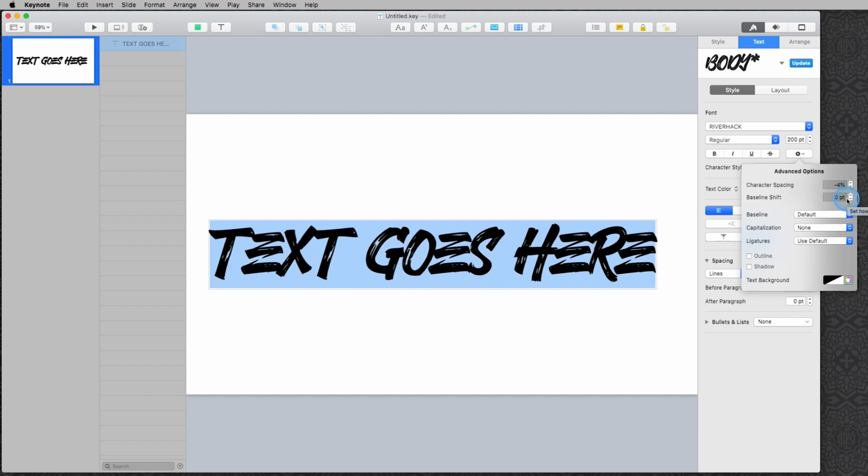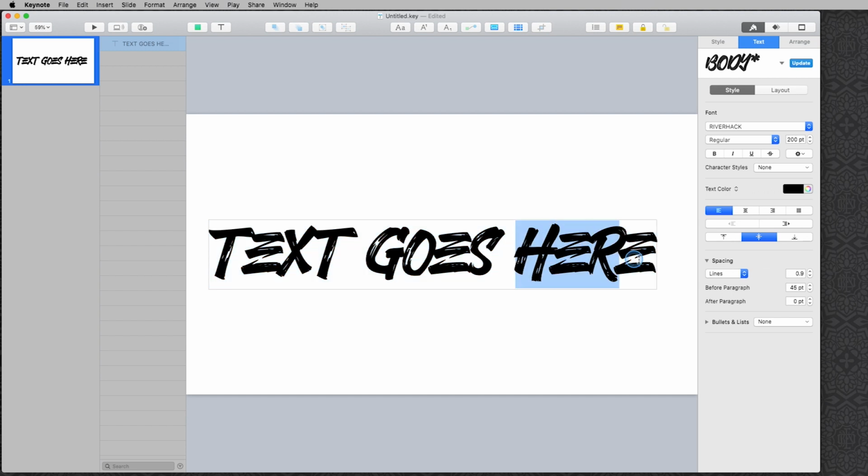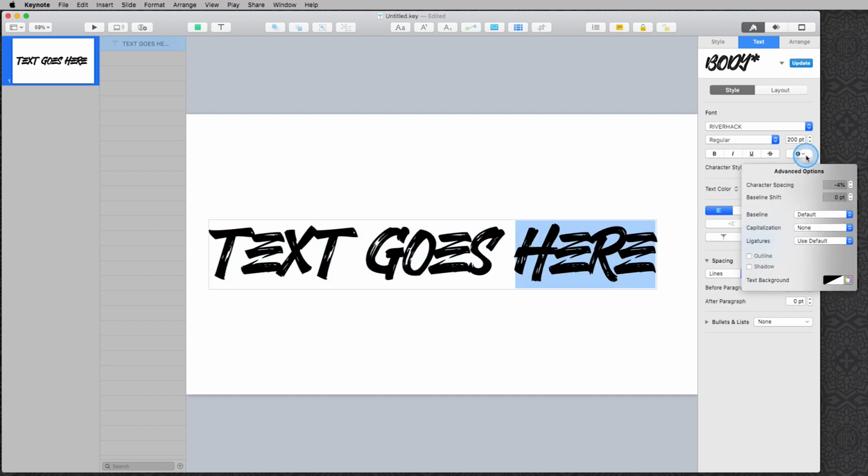The other thing here is going to be baseline shift, and that's just how far up and down off of the baseline, so there's a little line that all this text is sitting on, how far above or below that do I want? And again, I can also do other things. So if I want to do something that looks like a fraction, which is either like a superscript, I can make a superscript out of that, set that back to default.